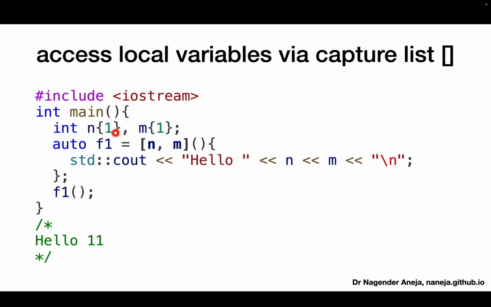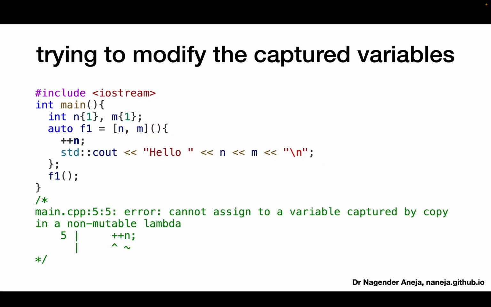So let's say that we have two numbers n and m, and we say f1 and m. We're not passing any values here. If we want to pass any external value, that's the parameter list. If you want some local variable to access whatever their values are, we'll just say n and m. So this lambda function can access this n and m, right? So if you say hello n and m, now there is no error because both are one. It will say hello 1 1.